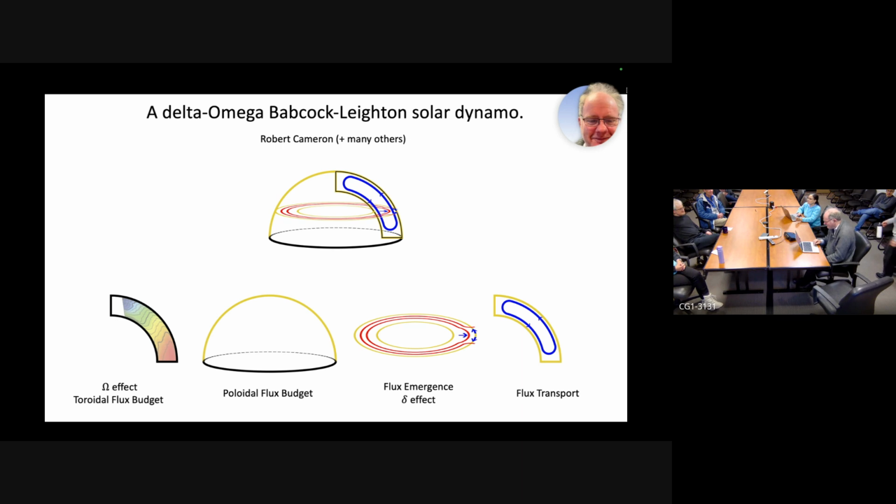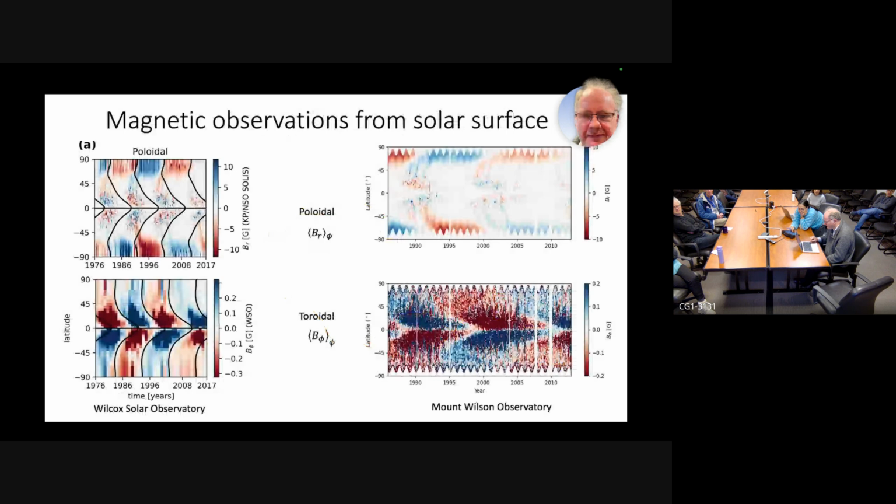Okay, thank you very much. So most of this talk will be about the new plan, flux emergence and the gel effect. But to put it in context, I'm going to begin with why this is important. We're trying to understand the dynamo, and the big advantage we have over, say, 40 years ago is computer power and observations. So now I'm going to mainly concentrate on the observations.